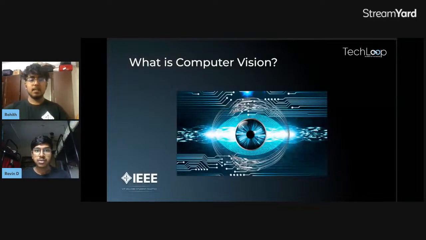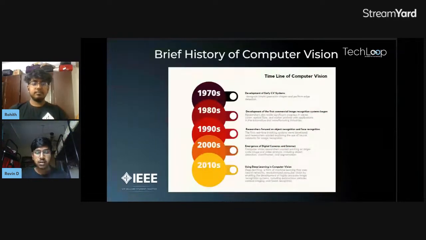Now let's start with a brief history of computer vision, which is very important to get started. Here is the timeline. The timeline starts from the 1970s. In the 1970s, researchers saw the development of early computer vision systems that could recognize simple geometric shapes and perform edge detection. Researchers also began exploring the use of artificial intelligence and machine learning for image recognition.